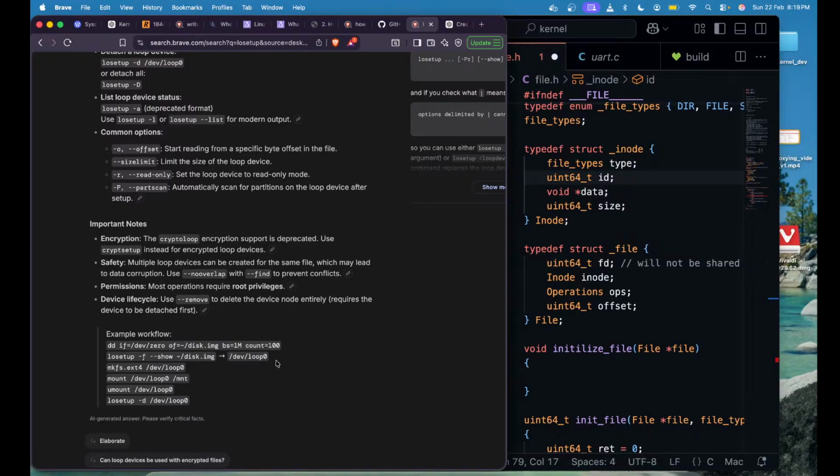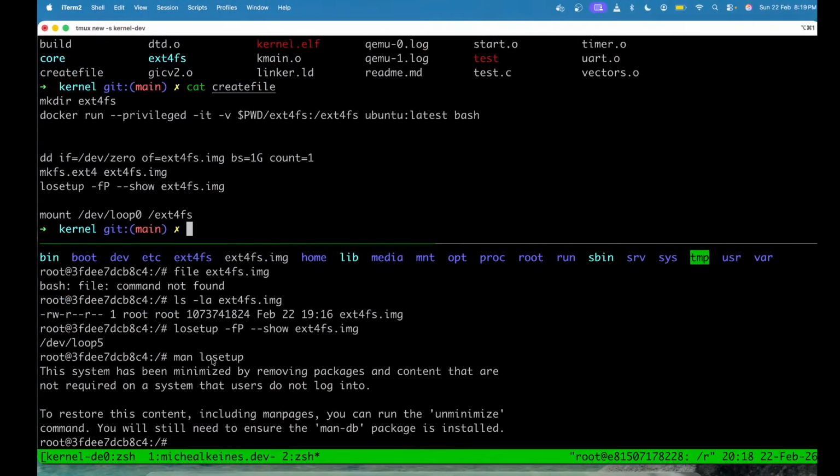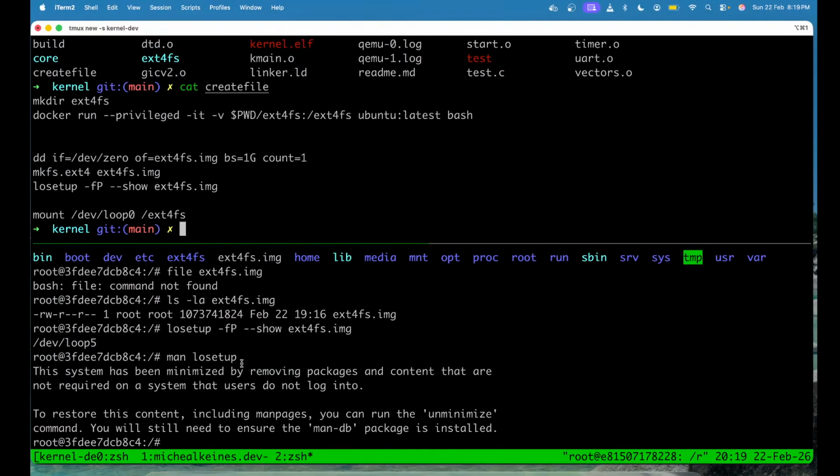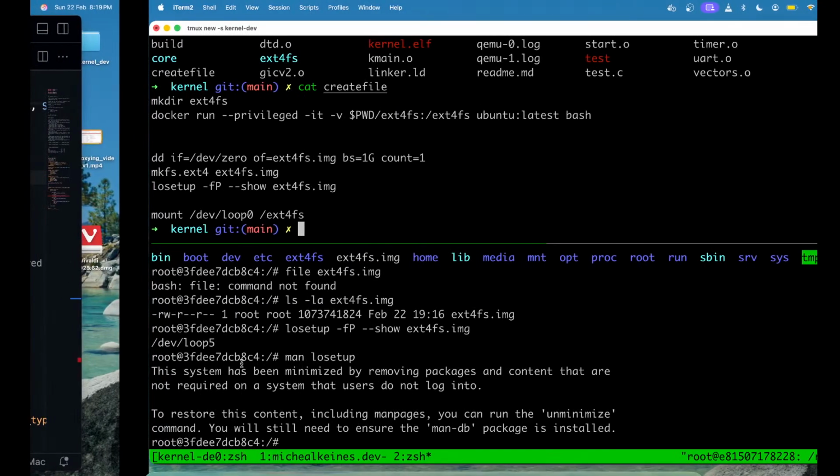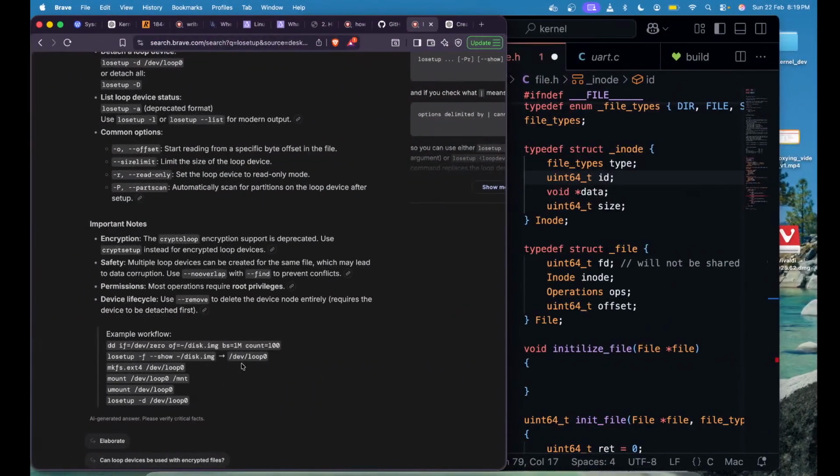We get a loop. What did we do? Yes, we showed that device. Okay, so whatever we write into this loop will be automatically written into the file.